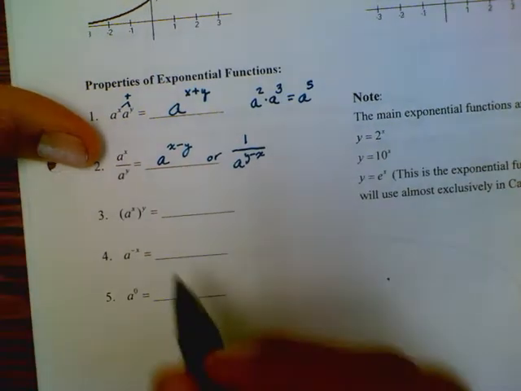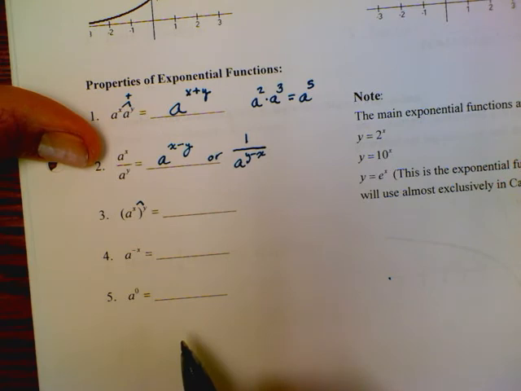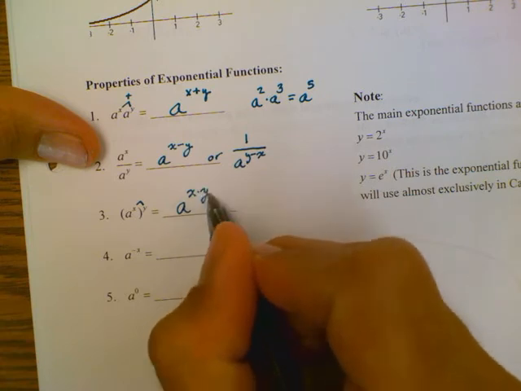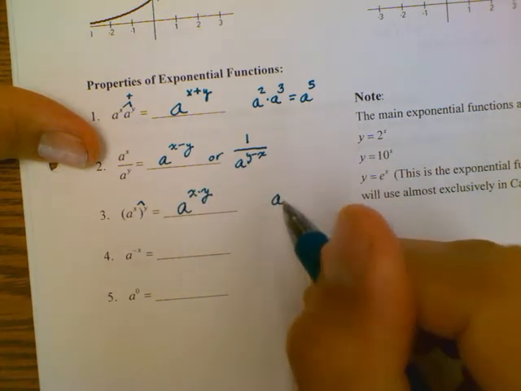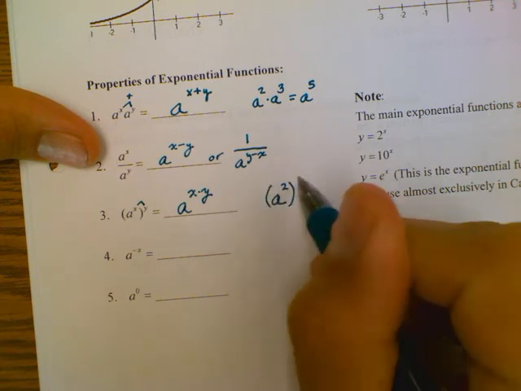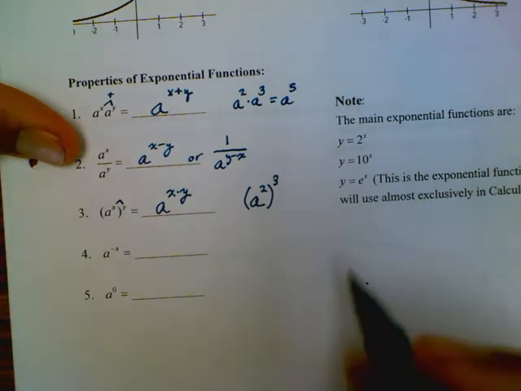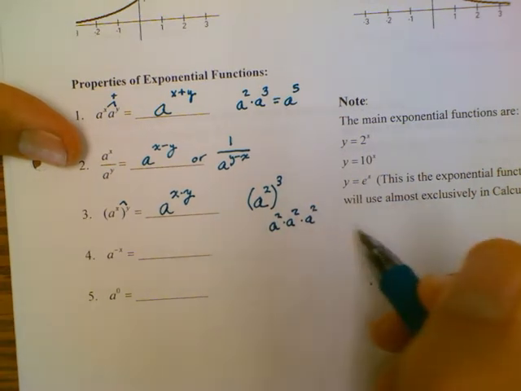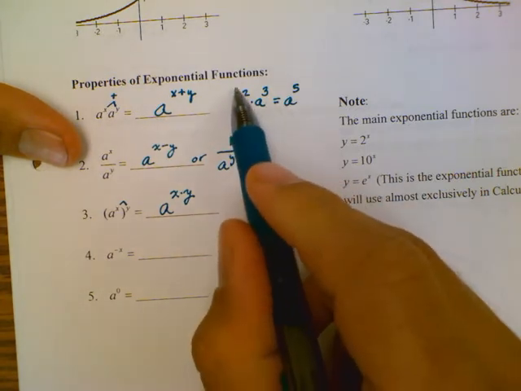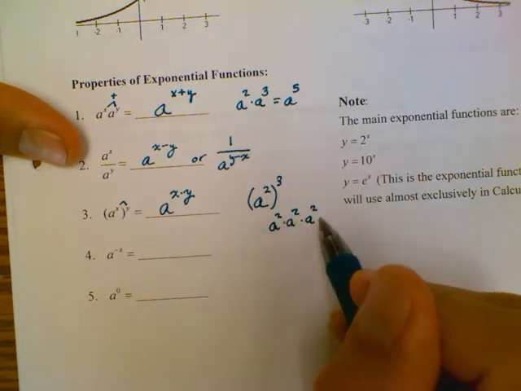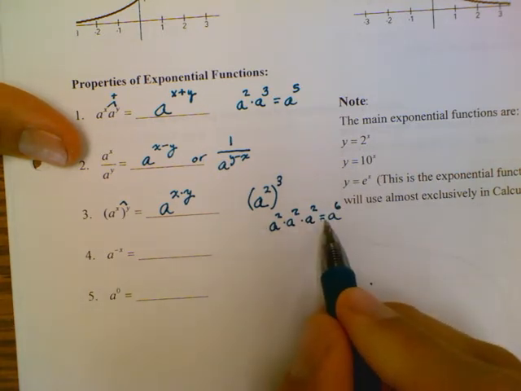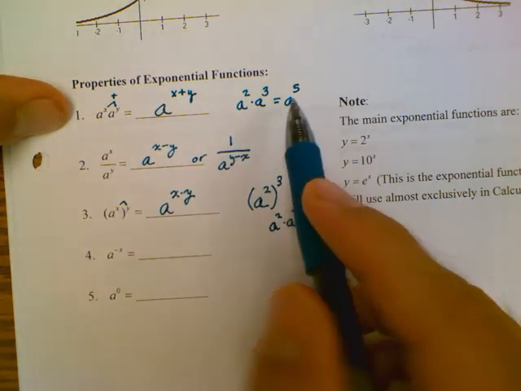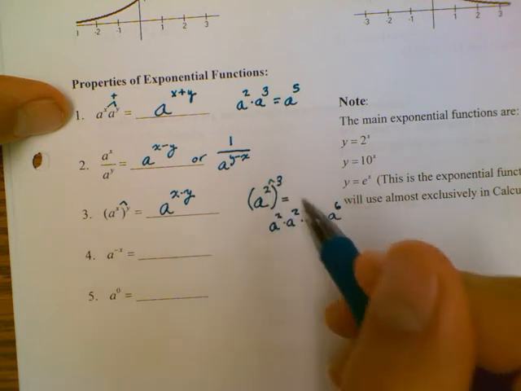All right, the next property is a power to a power property. If you've raised a power to another power, then you can just multiply those two powers together. Again, I like using a to the second to the third as a good example. So a to the second to the third is like a squared times a squared times a squared. And we remember that we are supposed to be adding those exponents if we are multiplying common bases. 2 plus 2 plus 2 is 6. So it checks out with this rule from part 1, and a shortcut would just be to multiply those.